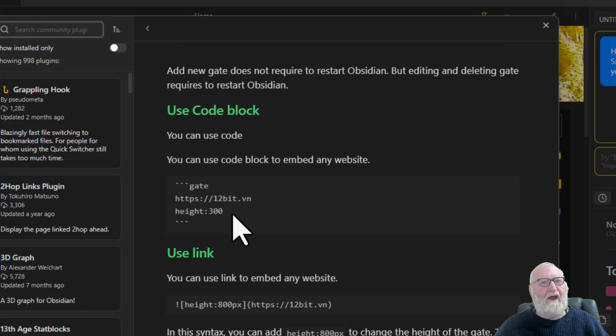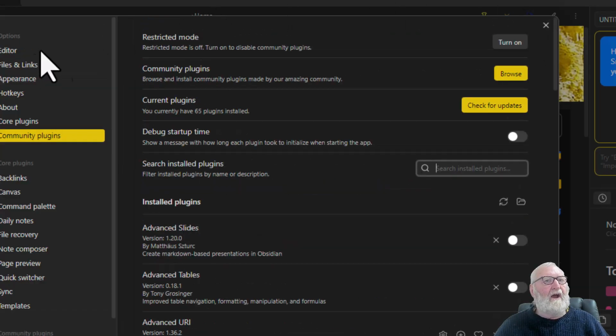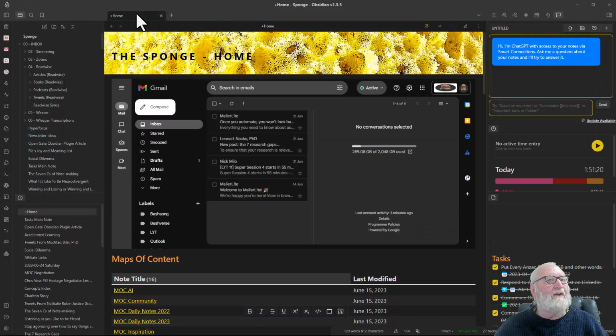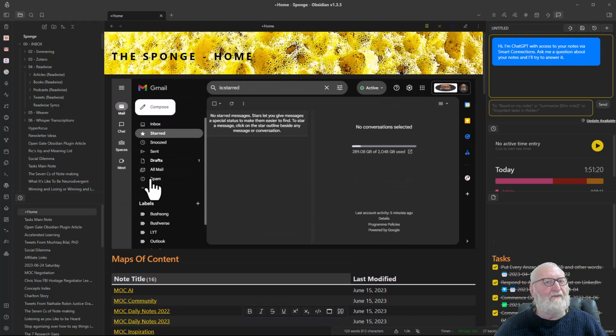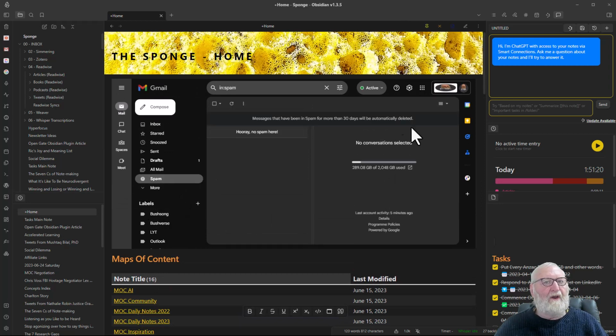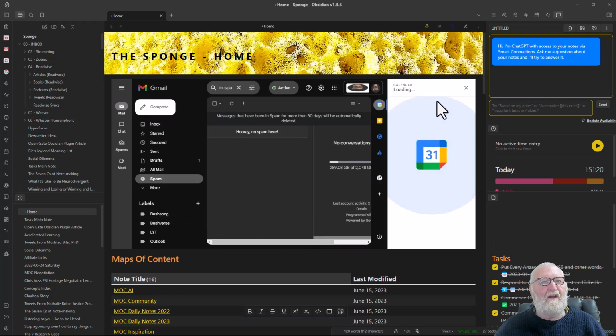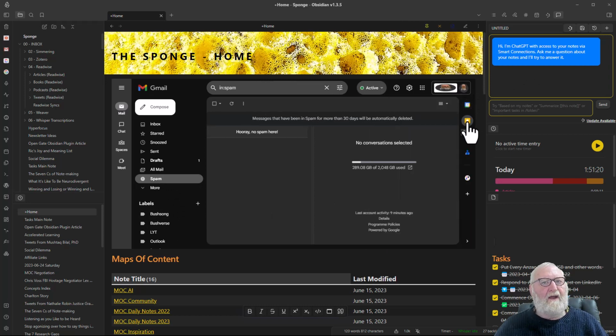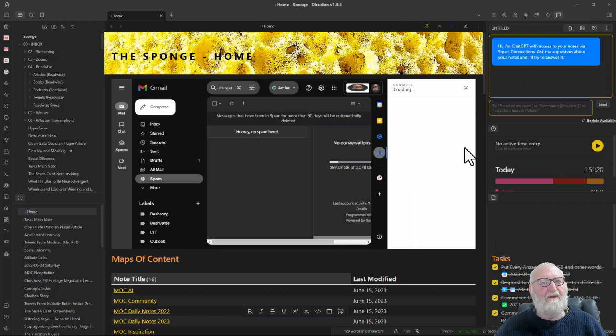So let's have a look at how that's done, because I have actually done it on my home note, and you'll see here that I have my emails included. And this all works, it's all done. I can go to starred, I can go to my spam folder or whatever, and I can also pull up my calendar, and my tasks or contacts, all there.